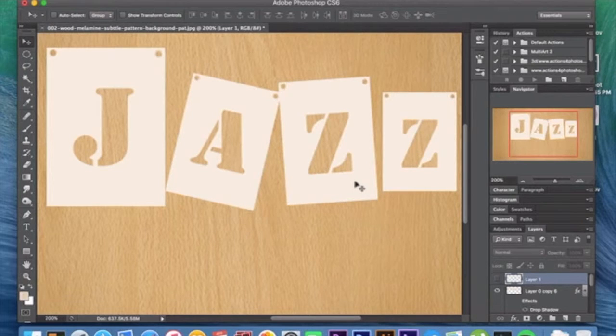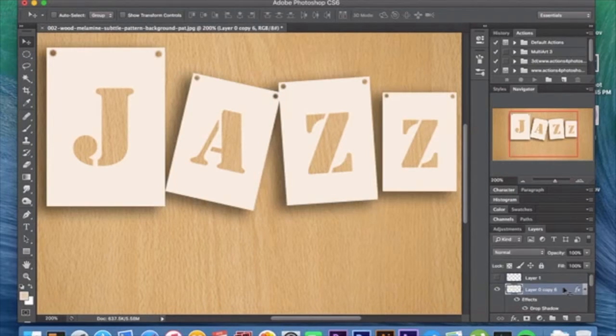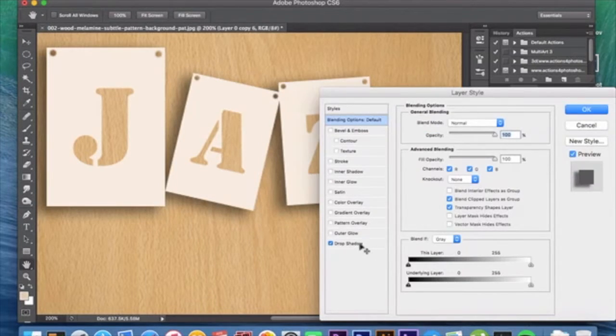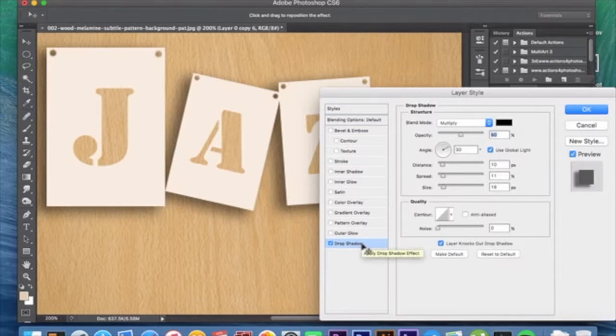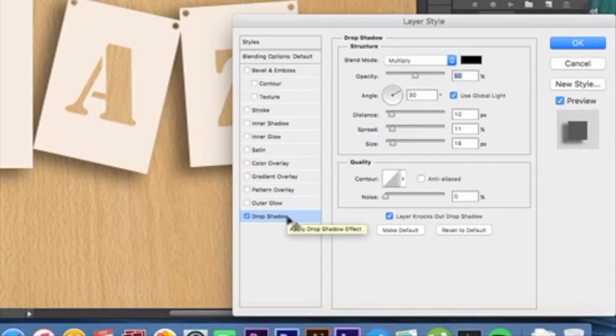Alright, next we need to add a drop shadow, just because you don't think of it as a stencil effect quite yet. So I'm going to go double clicking it, and I've added a drop shadow just to that layer. And if you didn't notice already, I merged every single one of the stencil layers all into one, so that way the drop shadow's on it all at the same time, and I'm not going through each layer. It just makes more sense.